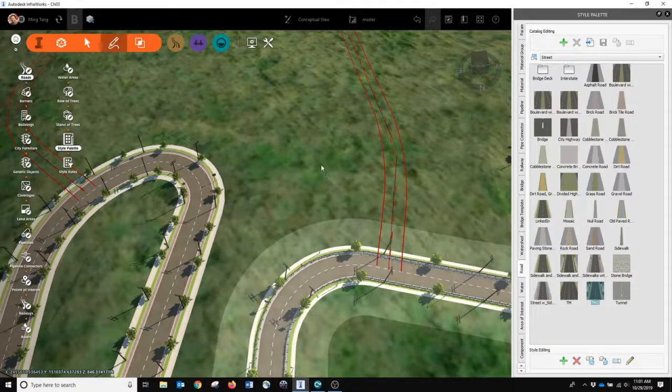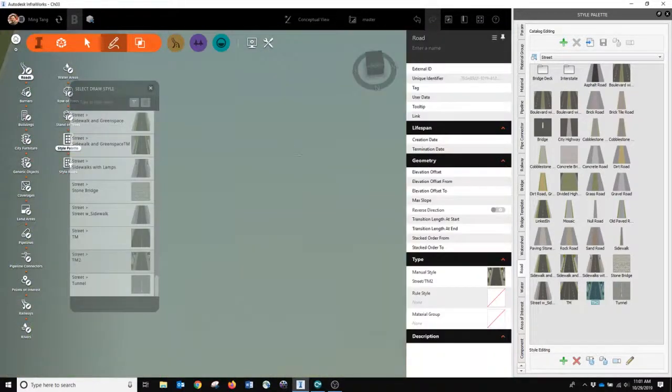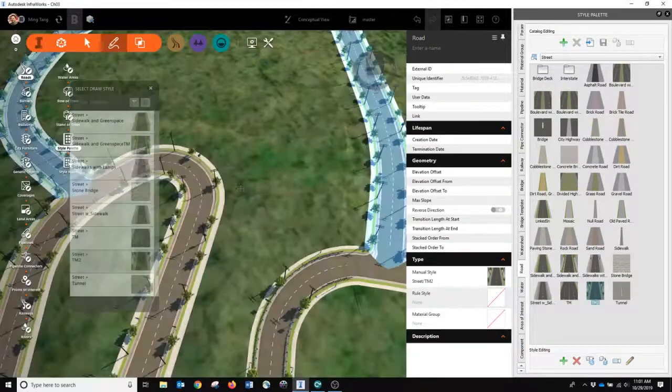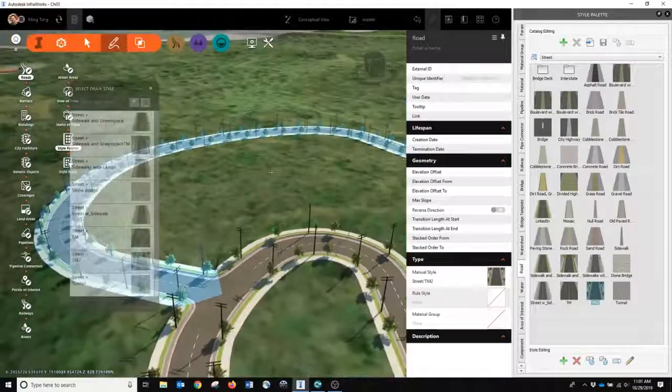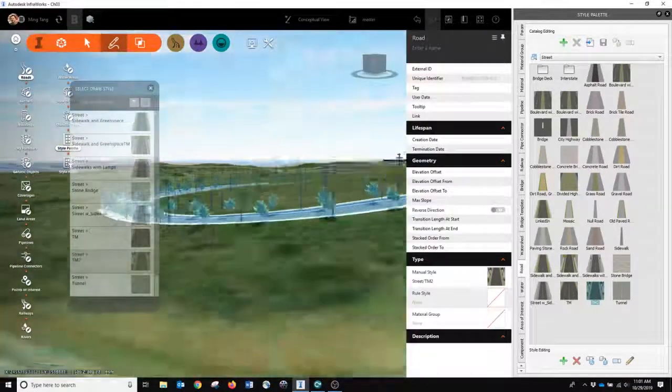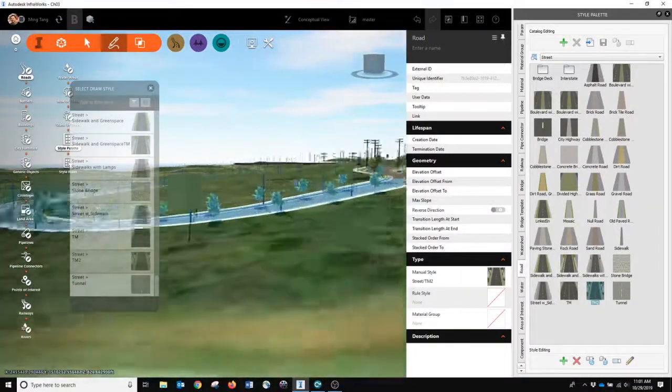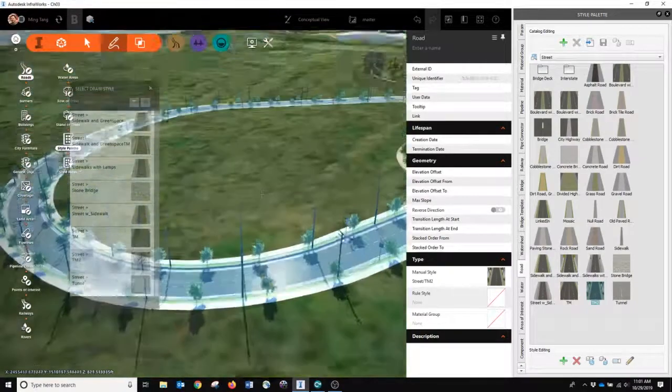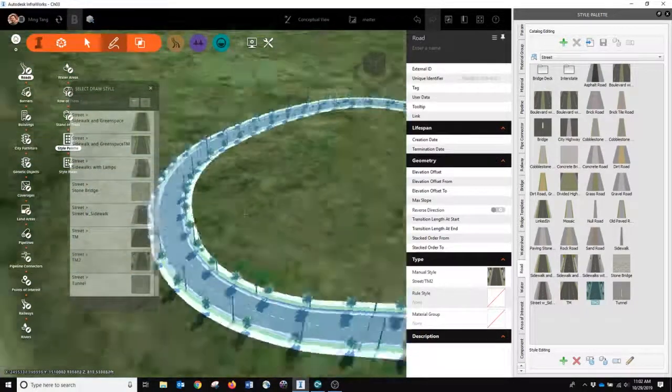Double click. Right, so you see it readapts the terrain to the road automatically. You can see if you have ups and downs, it always follows the terrain very nicely. So this is going down. Right, so this is a nice conceptual road.